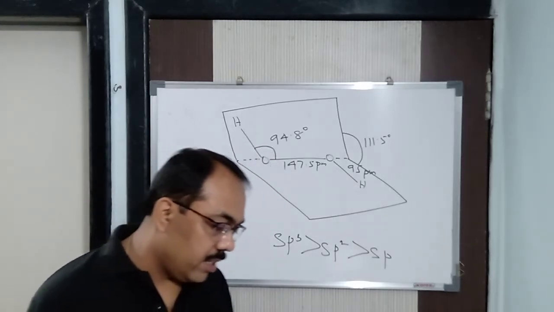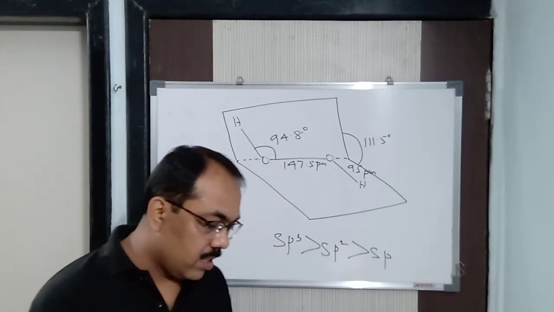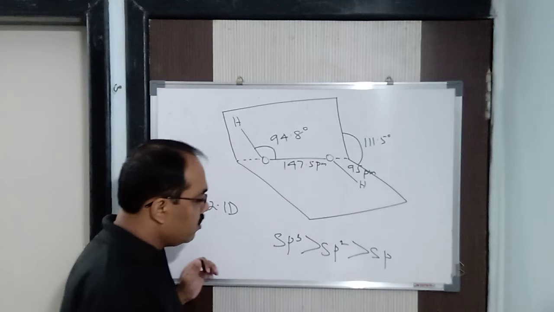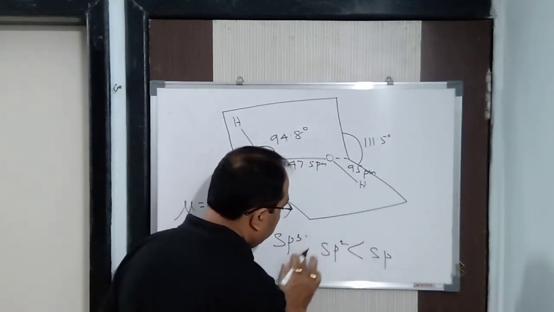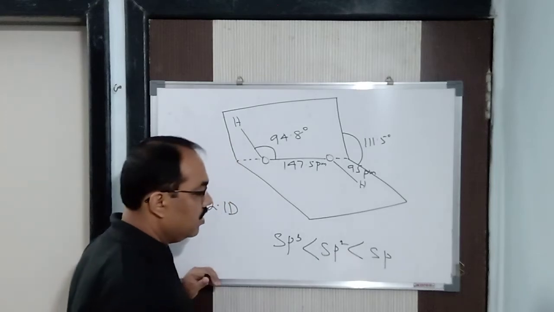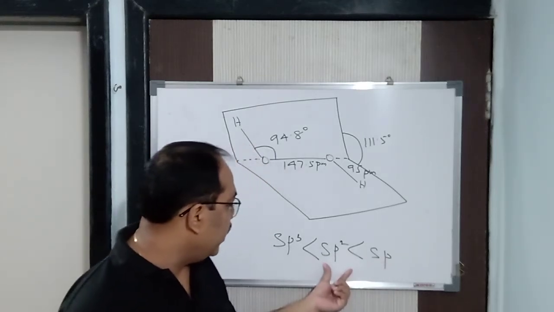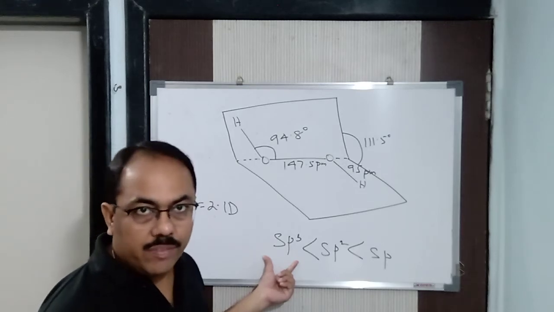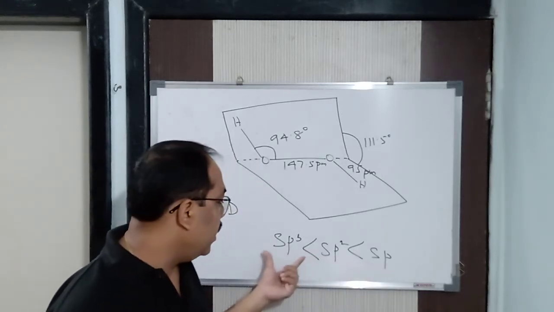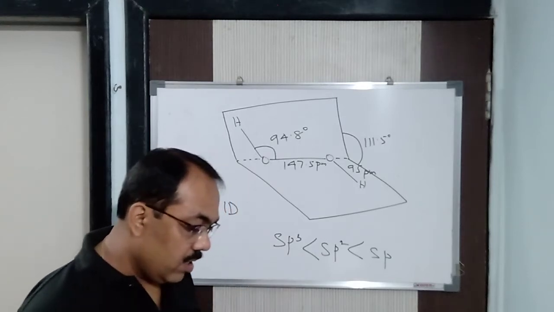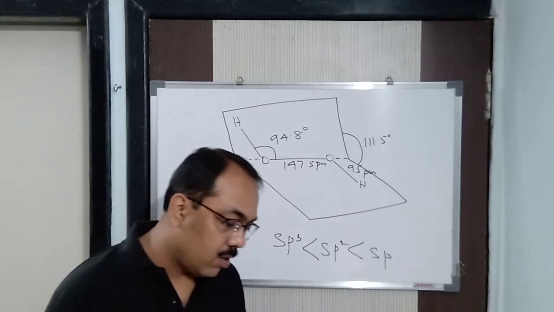Next, the bond angles formed by the different hybrid orbitals are in a different order. Here the order will be sp greater than sp2 greater than sp3, because the bond angle here is 180 degrees, here it is 120 degrees, and here it is 109.5 degrees. All this you know. So the bond angle formed with the different hybrid orbitals is in this particular order.